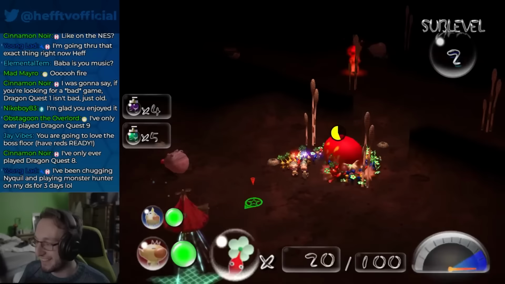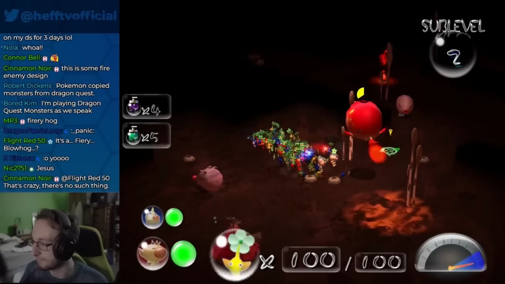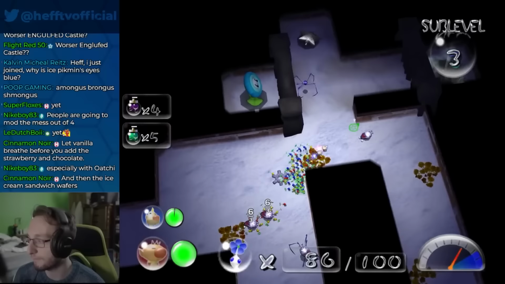You know, out of respect to this guy, it's a fiery blowhog? Anyway, we've seen it now, so I can just murk him, you know. But cool, very cool. More Pokeballs? That is a luxury ball. That's an ice flower. Hey, look at that. Ooh, he's trying.